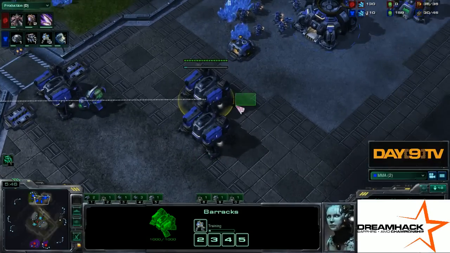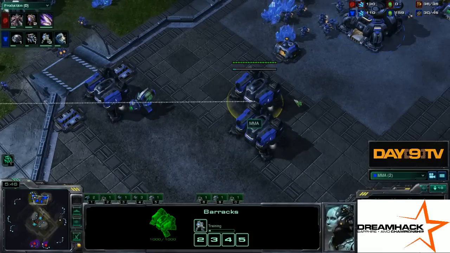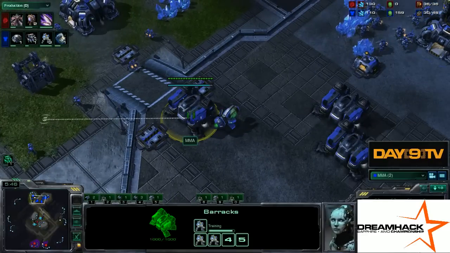Too frequently you'll see players throw down a bunch of reactors because they'll be thinking, yeah, I'm going to get my combat shield, then I'm going to attack with a bunch of Marines. Or, you know, maybe they'll even get a tech lab and then a reactor and then get the combat shield and the stim started at the same time. You do not have that many units.